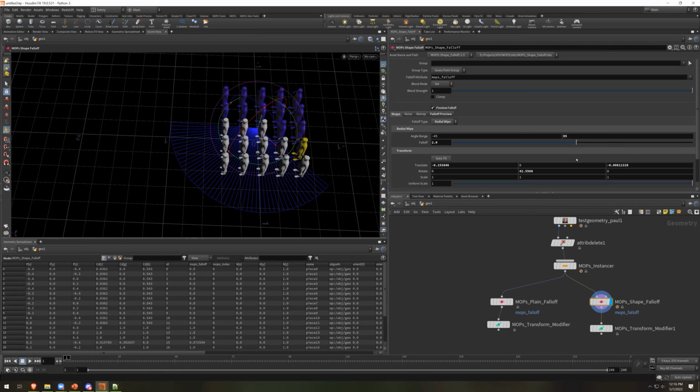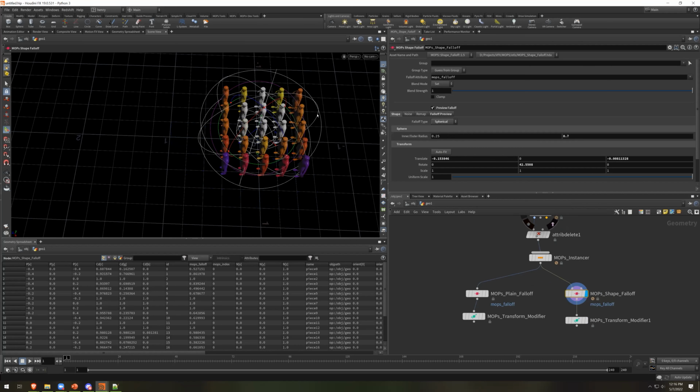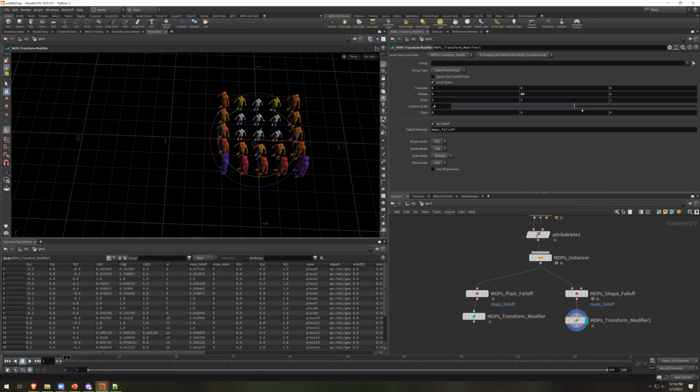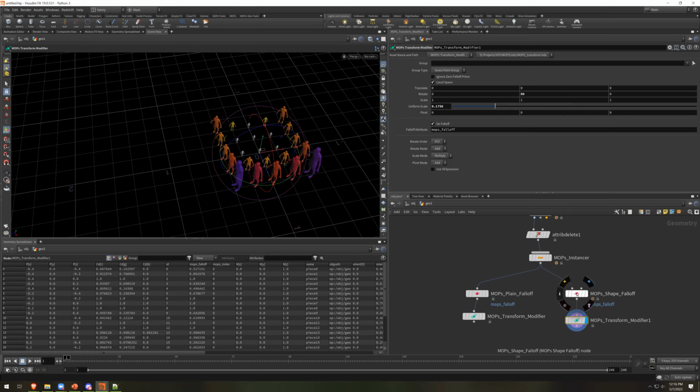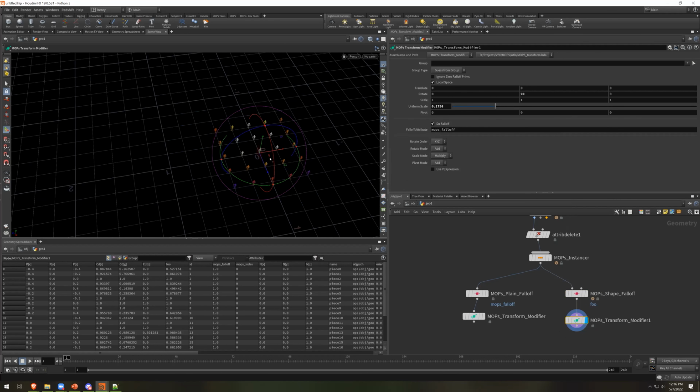And I want to emphasize that this is just a point attribute. There is nothing special about MOPs Falloff. There's nothing special even about the name. So let's change this back to a spherical one just to be simple, and then look at this modifier, and you can see that, especially if I exaggerate this, the guys on the inside are being affected more than on the outside. If I go to this falloff attribute here and I call this foo, you can see that now all these guys are being manipulated the same way. But all you need to do is make sure that the falloff attribute matches.